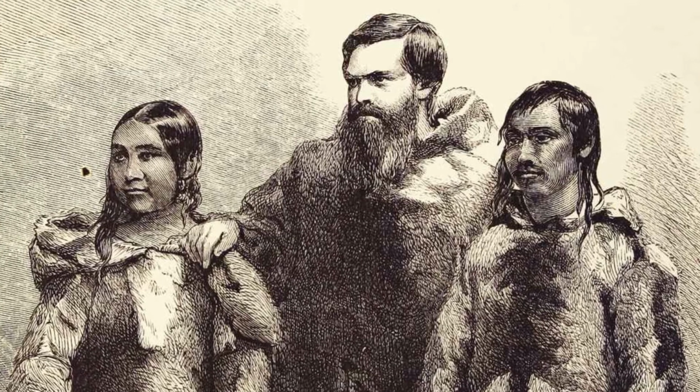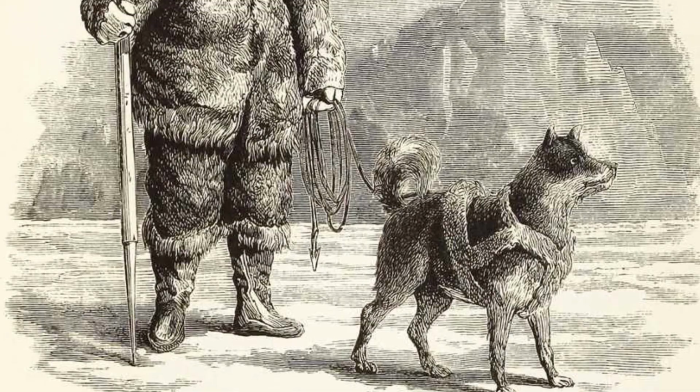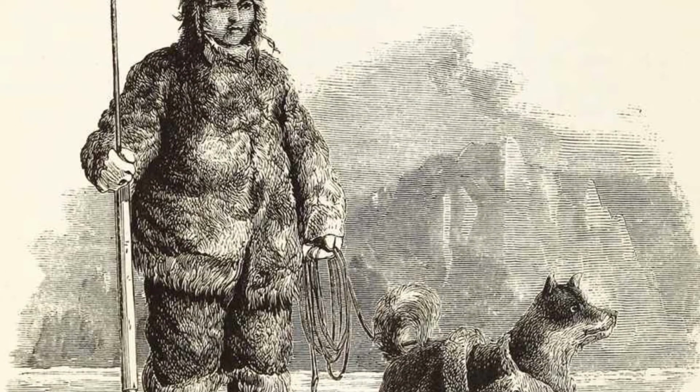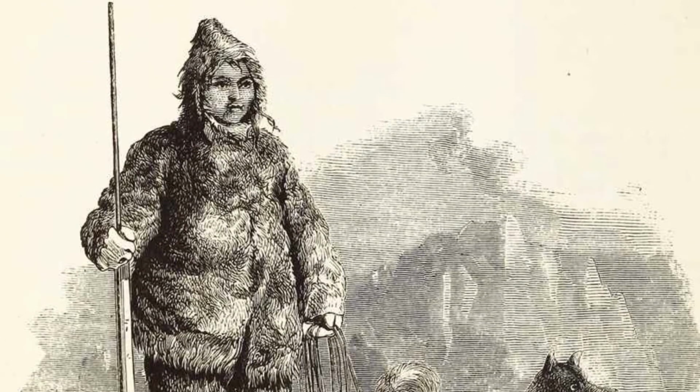The pattern for interaction between the white people and the Inuit in those early days was pretty disdainful. You know, the Europeans thought that they came from this grand civilization with big cities and fancy technology, and they thought that the Inuit were really living on the edge of survival. And he was the first person to really take Inuit culture kind of seriously as a scientist and as an anthropologist, if you will. He is today like the eyes that we have on those people. We can look back through his descriptions and his objects and see what their culture was like.